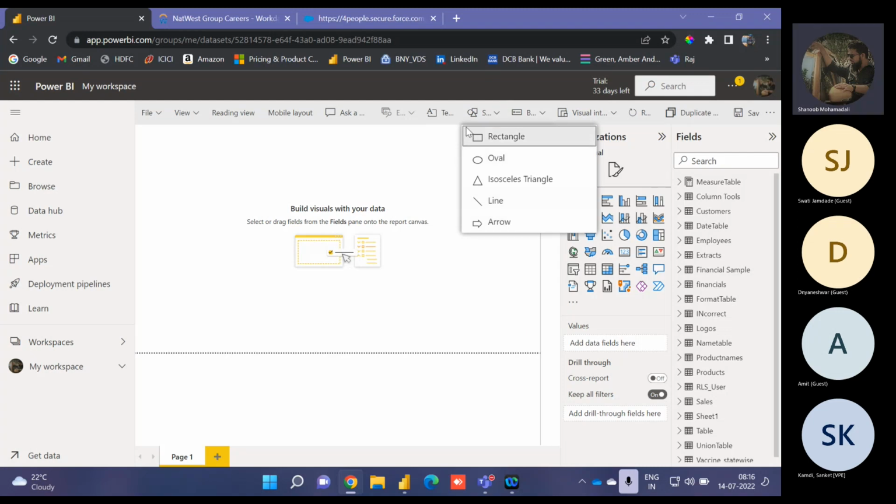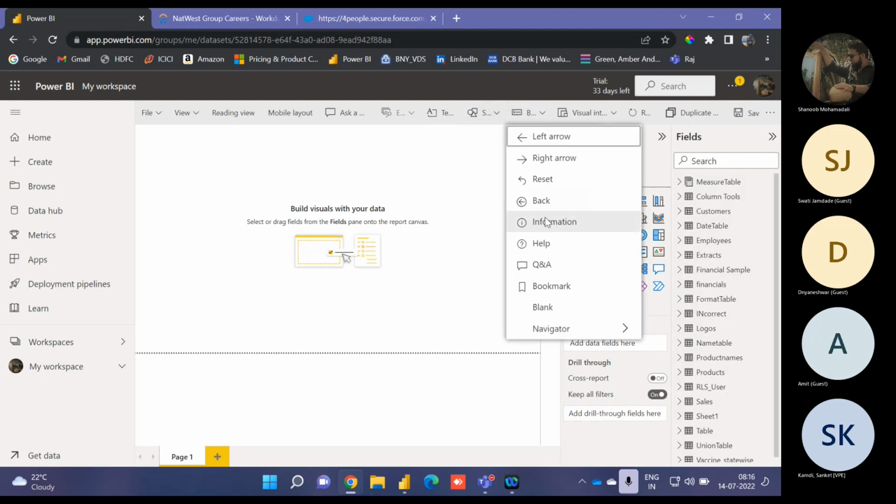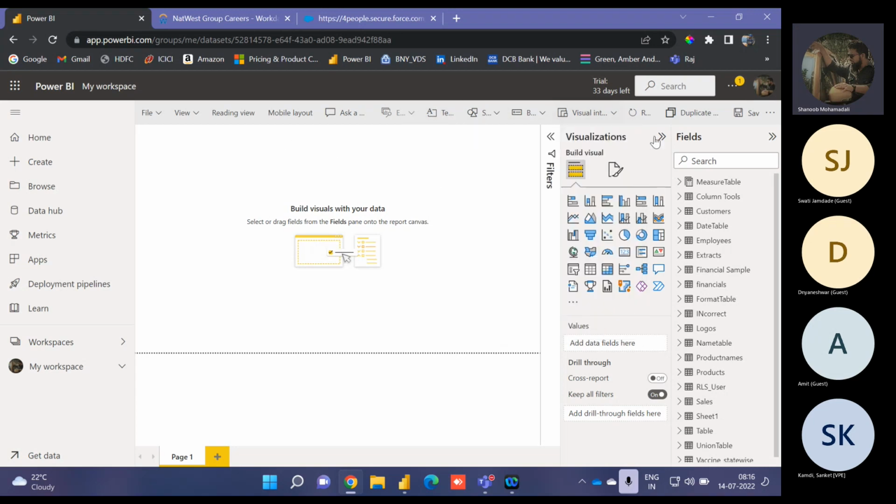Yeah, you can. Oh, now it is available. You can add the button as well. You can add a text box. Most of the things are available apart from creating a calculated column or a calculated measure. Power Query Editor is again not available because you are using an existing data set.